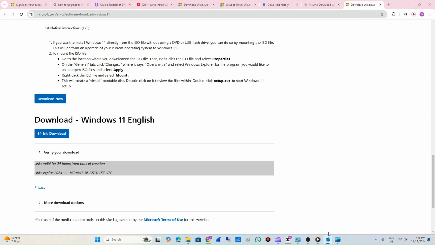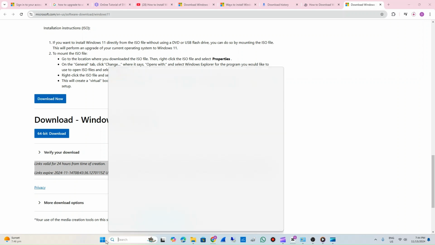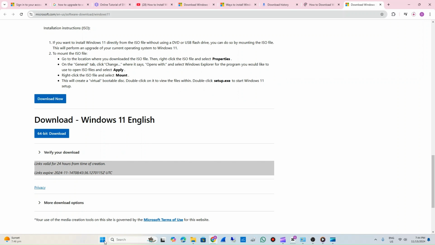Changing anything in the registry is not safe. It might create some problems, and you might need to reinstall the whole operating system as well. So I would recommend you not to try this process on PCs that have important information or on your work computer. With that disclaimer, I'll go into the search bar here.